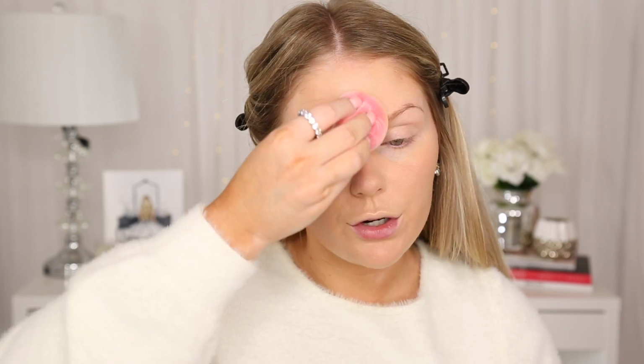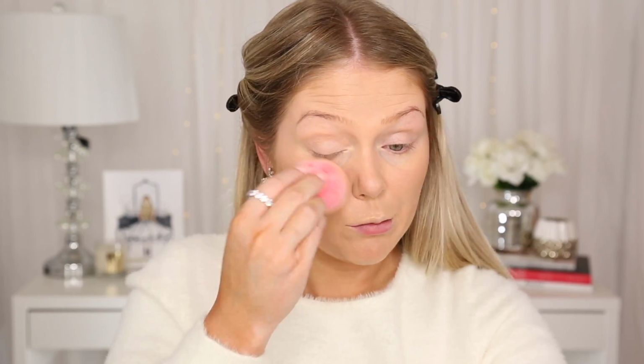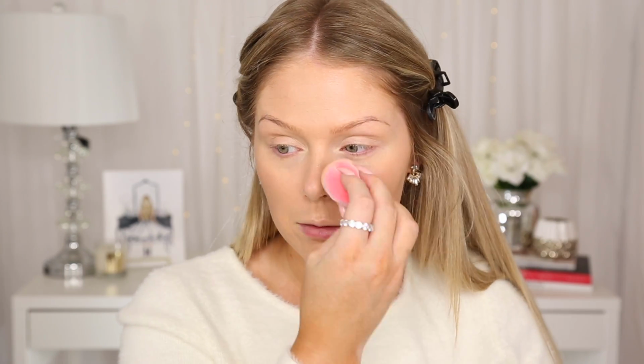I normally never mix foundations, but in times when you have a foundation that doesn't match, this works. My skin definitely looks a lot glowier and dewier now. So the Maybelline one must be a little bit more glowy because we're definitely glowing now. This still doesn't match that amazingly, to be honest. But we're not gonna quit now. We got too many more exciting things to try out. And this is what happens when you try stuff for the first time on camera. Sometimes it doesn't always work.